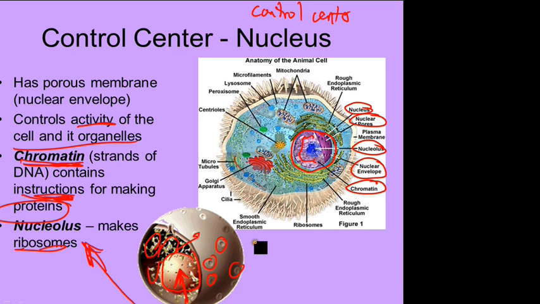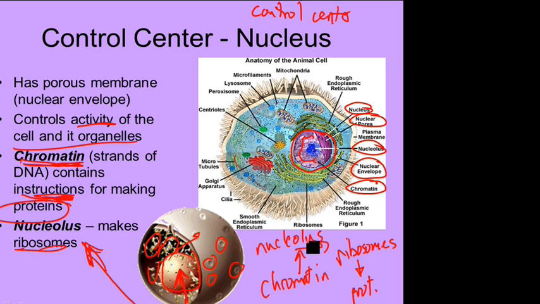So let me draw a diagram here. We have proteins. Right, it's protein, P-R-O-T, because I can't write the whole word in the space I have. Proteins are made by ribosomes, which are made by the nucleolus, and the chromatin does not make protein. Chromatin is the information that goes into the nucleolus to make ribosomes. It's also the thing that is used to tell the ribosomes how to make the proteins. By extension, there are several things in between.